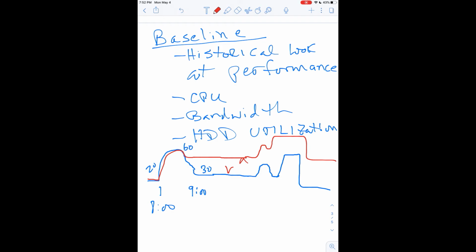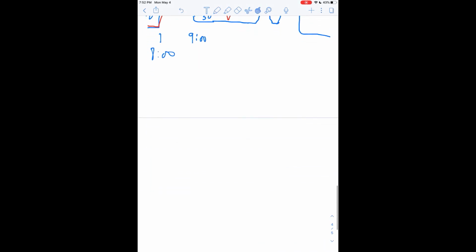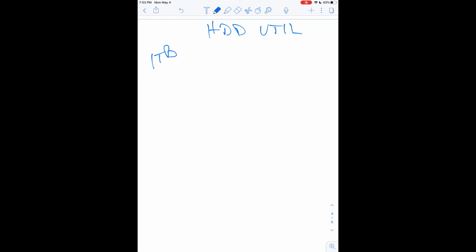Hard disk utilization is another one we like to baseline. It's another one we might want to monitor and baseline. So with the hard disk utilization, we have a 1 terabyte drive, and we'll say this is 0 and this is 1 terabyte.